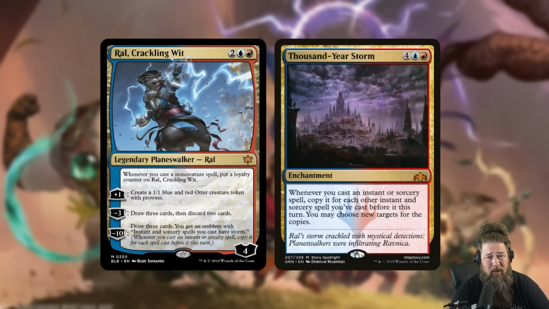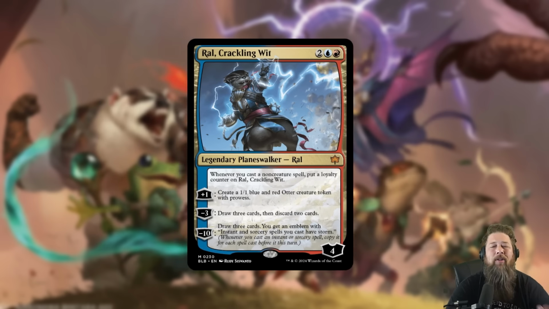It's even better in some ways, because Thousand Year Storm specifically cares about instants and sorceries. It's kind of a watered down version of Storm, while Ral just has literal Storm, so any creatures or whatever that you cast are going to up your Storm count as well. So is Ral going to be a good card? I will say I hope so. I'm definitely going to try to build around it.